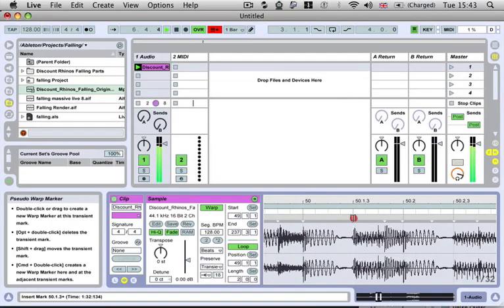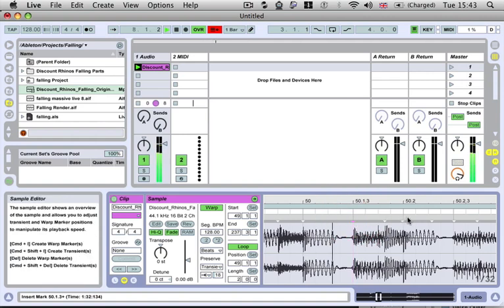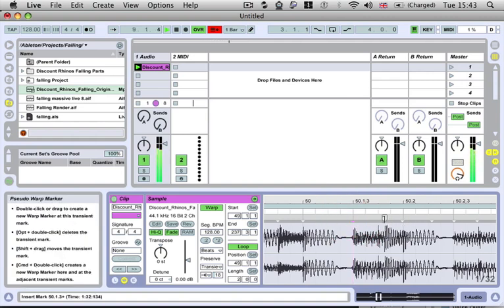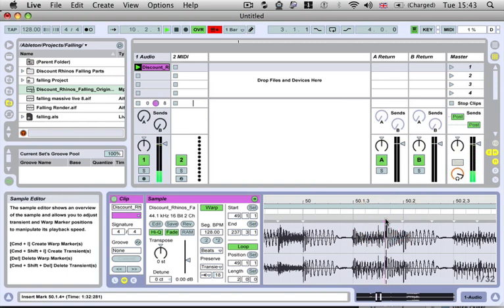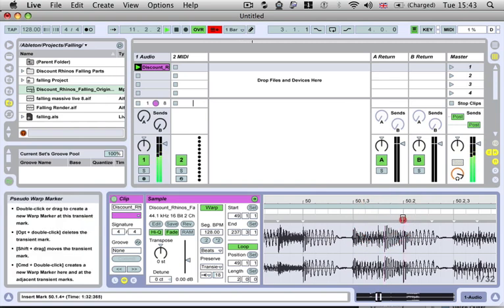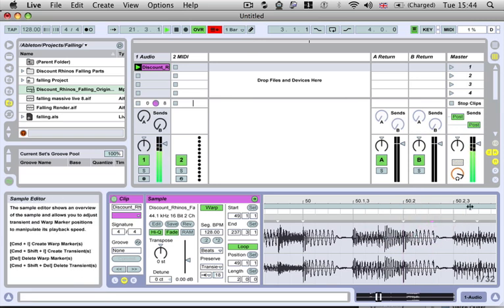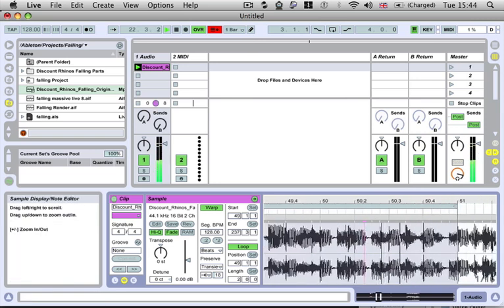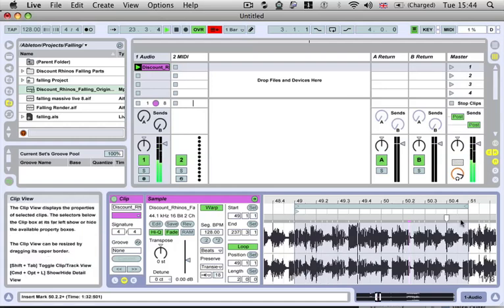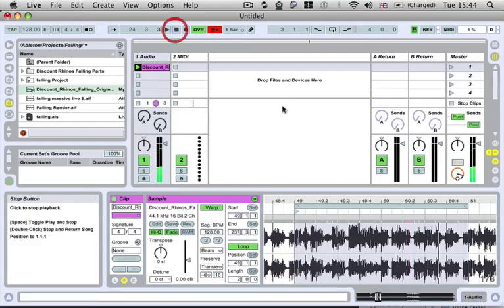So we just delete this one maybe. So you just play around with it, putting in those different transient points until you get a loop that you like the sound of.